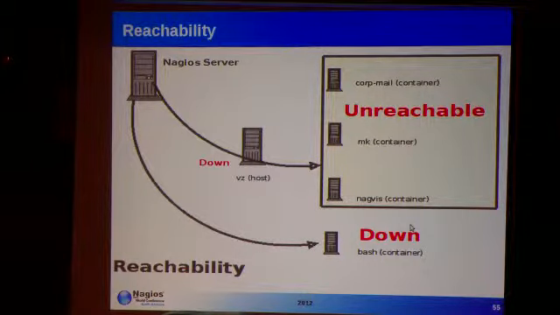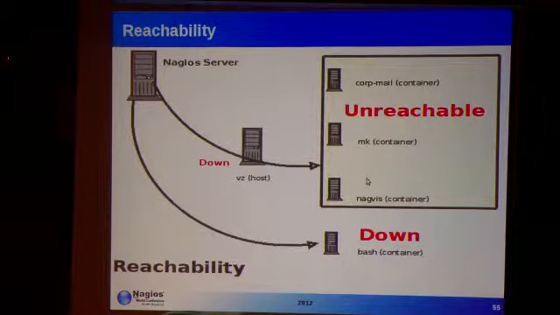Network relationships. Here, reachability. Remember that parents setting. It's plural. You've got an option with Nagios so that you can set up the relationships on the network. So here's an example. Here's this host, VZ, which is a host, and it has virtual hosts. If you set up VZ as the parents for MK, Corp, Mail, etc., when this box goes down, Nagios is smart enough to realize these are unreachable. Guess what? You don't get all the notifications for all these boxes because Nagios is smart enough to realize that.